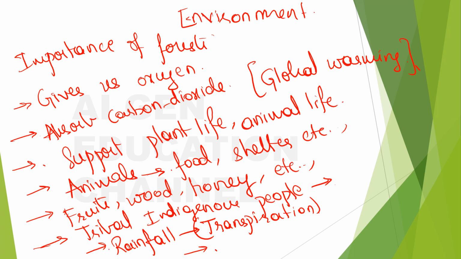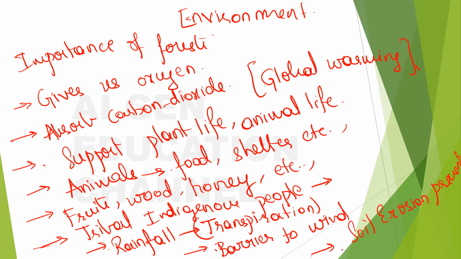Next. What else? Just think, they act as barriers, right? Barriers to wind. Whenever there are any strong winds, the entire trees and everything which are so tall will help the wind to be broken down, or the speed will be reduced, right? As such, they act as barriers to wind, okay? Now the most important thing, I don't say most, every point here is important, but it also helps in what? Soil erosion prevention, right? Preventing soil erosion. So do you remember this concept of soil erosion?